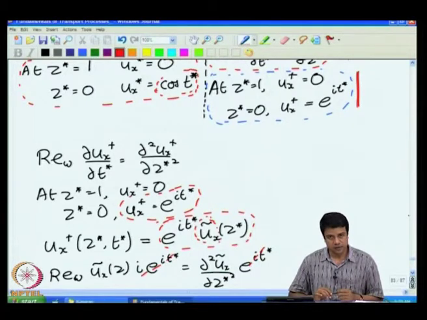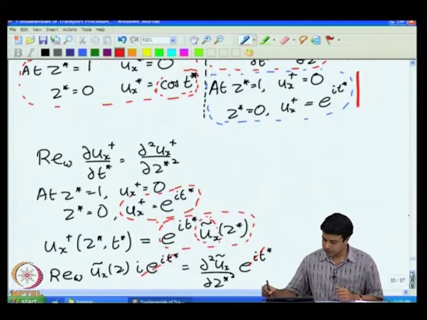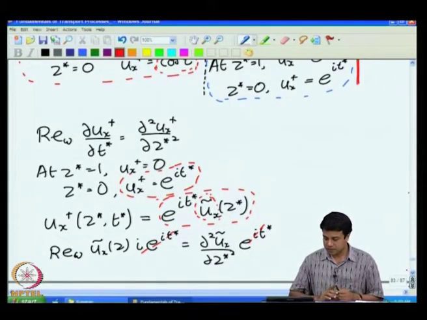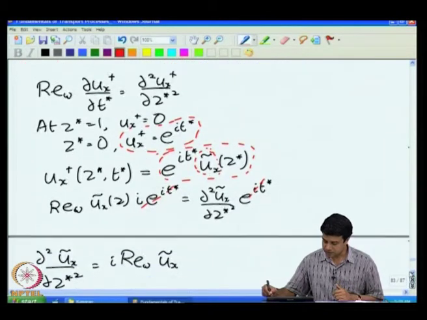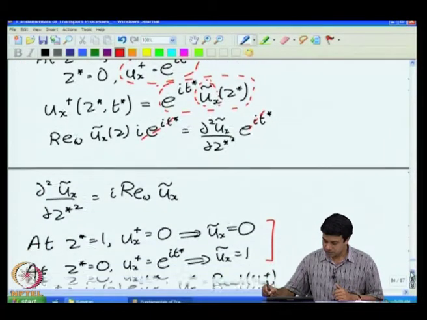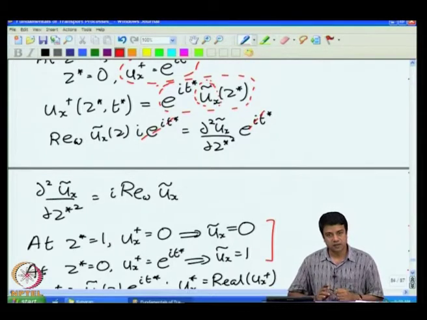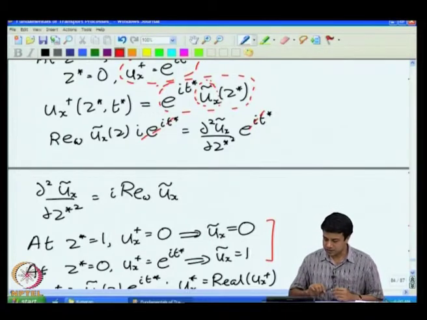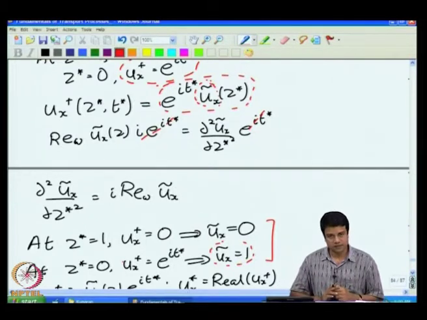And since I know the dependence on time exactly, I can do the time derivative, and I finally get an equation which is dependent only upon the z coordinate. It is a second order differential equation, can be solved quite easily as we saw in the last class. The boundary condition for the complex velocity is e power I t at the bottom surface, so for this u x tilde, the boundary condition has to be u x tilde is equal to 1, because this times e power I omega t is the complex velocity field.